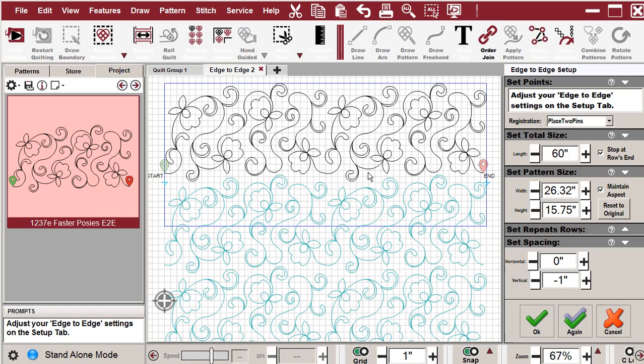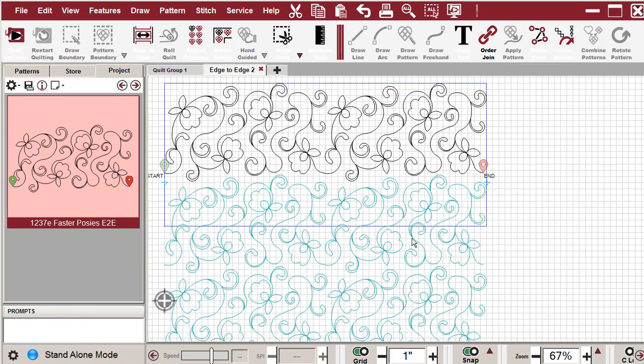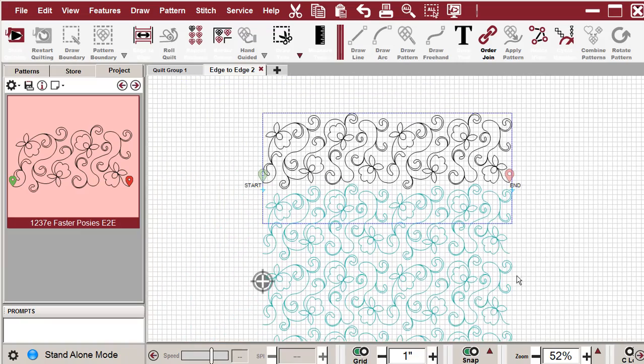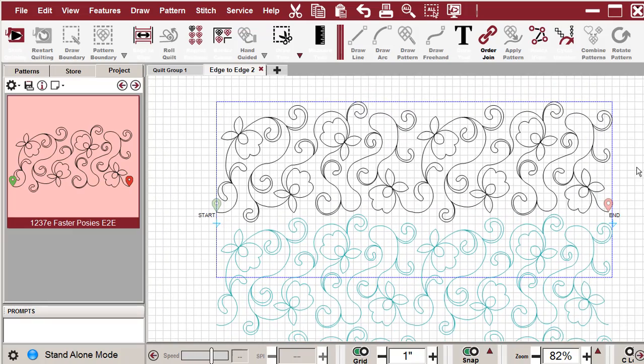And if I go up here, now that I know where select all is, I click on select all. It was selected, and what does it give me? The total width of this particular quilt, the way I clicked this box, is 52 inches and basically 60 inches. But it adjusted the pattern to fit that area. So now all I would have to do is click OK, and there it is, and everything on the right hand side is gone, and I can use my mouse and scroll wheel and change how this fills the screen.